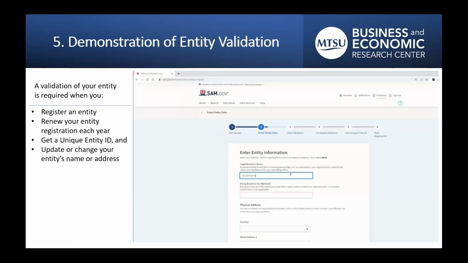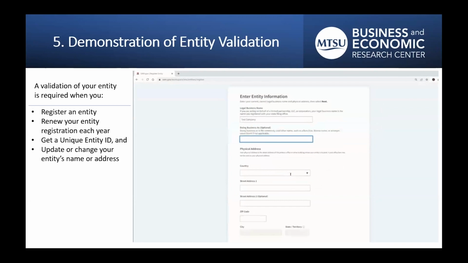Your entity's legal business name is the name you registered with your state filing office, or the name used on legal documents and your tax returns and bank documents. For those of you operating a sole proprietorship, your legal business name is your own name, and it's optional, but you can also enter a doing business as name. That's any other name you use for your business. For example, if you use a trade name that's different from your legal business name, you can enter it here.